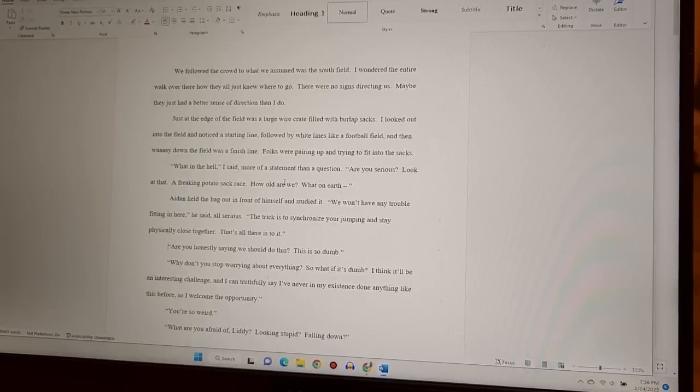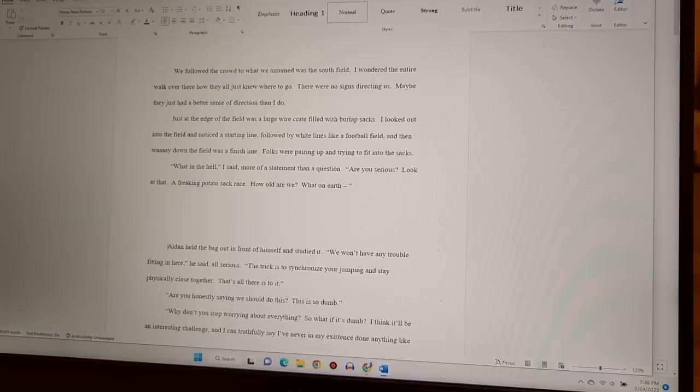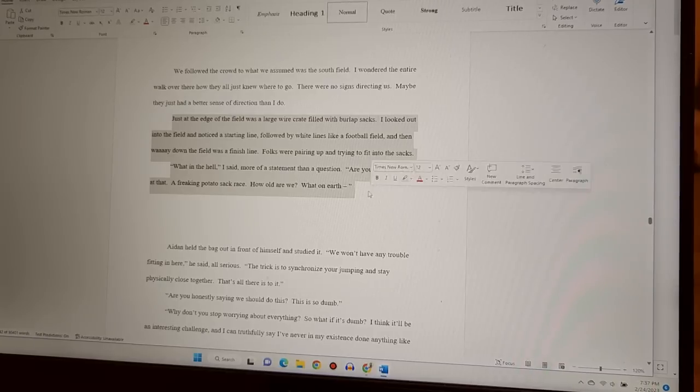Now, I want to show you the Format Painter. The Format Painter is wonderful. I'm going to put a little extra space between these paragraphs. All right. Let's say that we want to do some special formatting, but we don't want to sit here and do it to all of these paragraphs one at a time. Let's say that we wanted to do small caps and a certain font color on this paragraph and these paragraphs. Well, you don't have to take the time to do it to all of them.